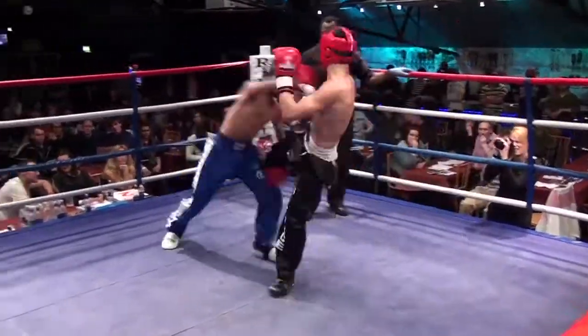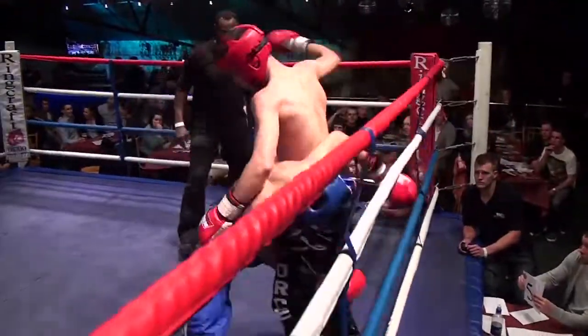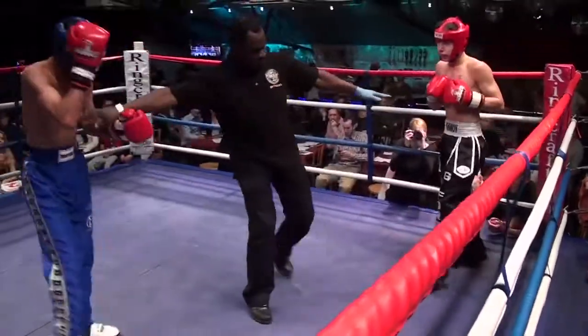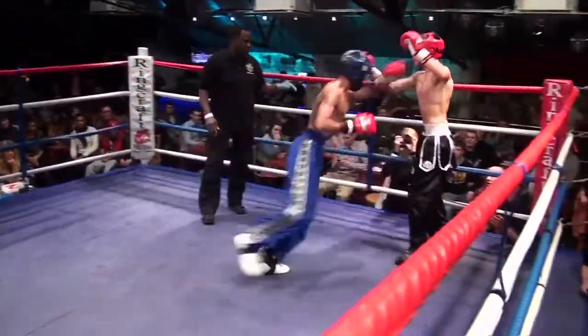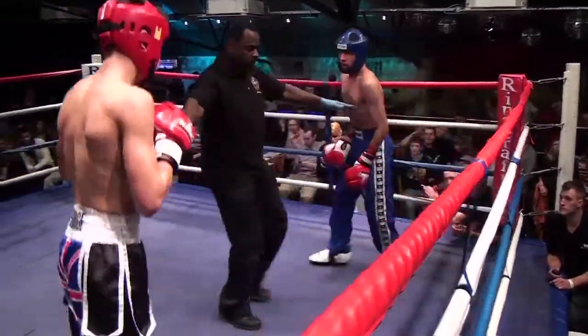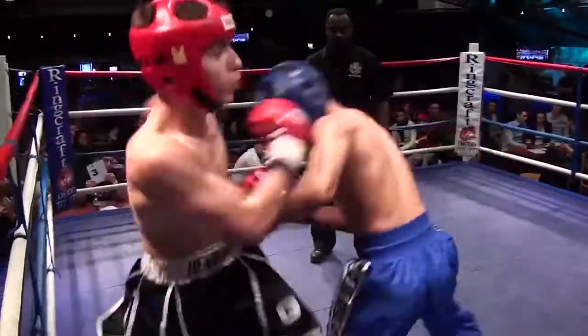So, I had round one very close. I had round two clearly to the red corner. Malik pushing forward now here in the third. I think he's right to chase the fight. I think he knows he needs a big round, but it's not the way to do it. He's rushing in, and Hennon's too good with his footwork for that.